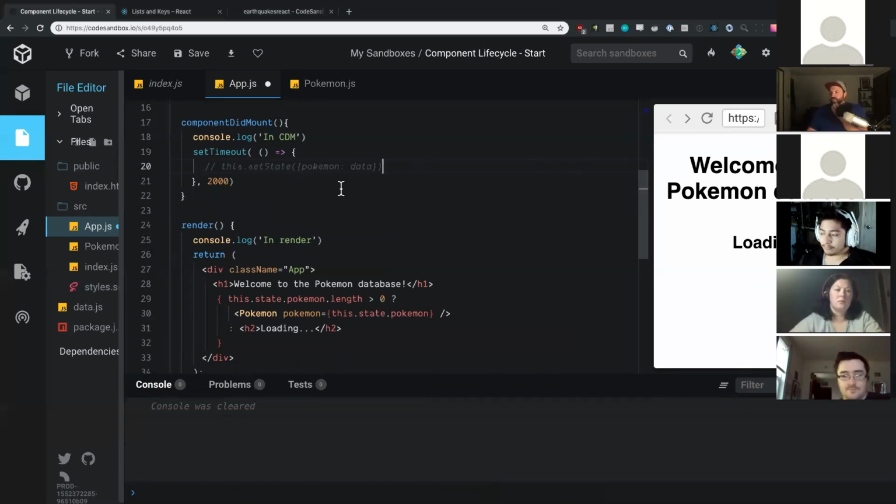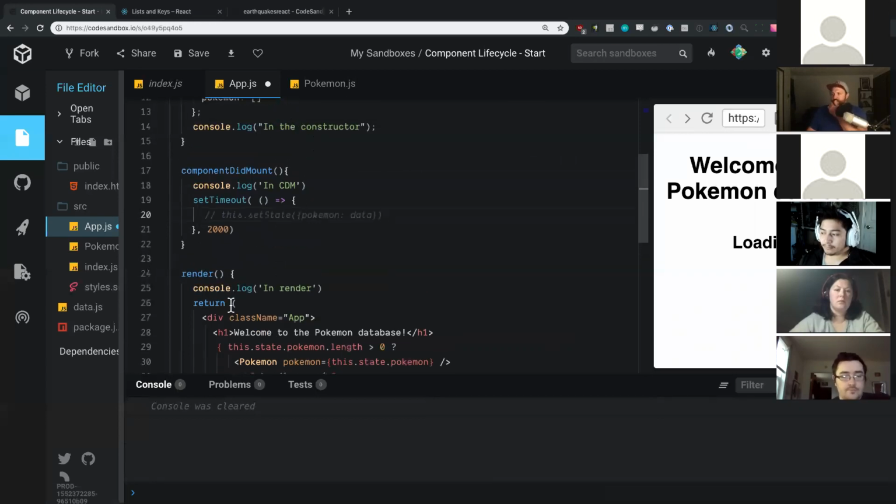Okay, so what we're doing is we're gonna render our component to the screen. We'll get a little loading spinner going. Wish this was a spinner, but it's not. And then we'll wait for our data to come back. So we're gonna say that, and 2 seconds is quite enough time for us. So let's go 3.